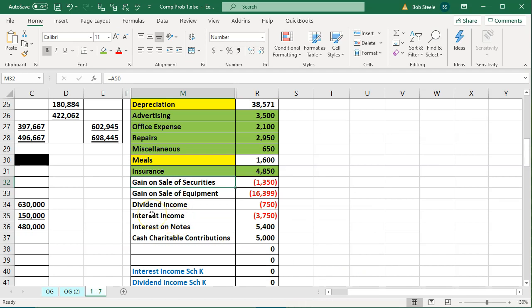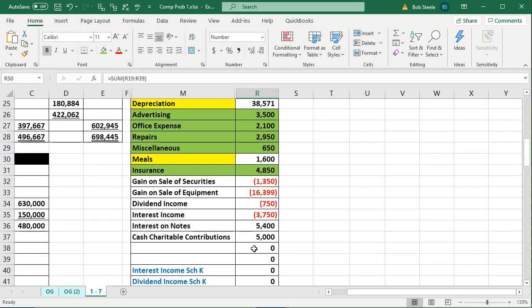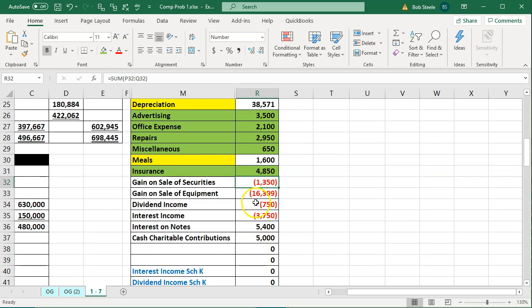Now, sale of securities, we're going to imagine that we're selling stocks and bonds or some type of investment possibly. And that would be reported in a Schedule D. So I need the detail of that. However, I don't want to dig up the detail right now. I want to get to our bottom line number of this. So I'm going to put this in some other location and then go back to it once again.